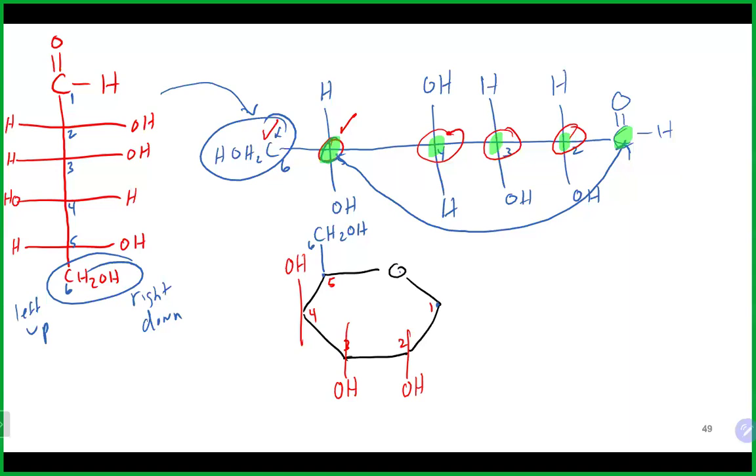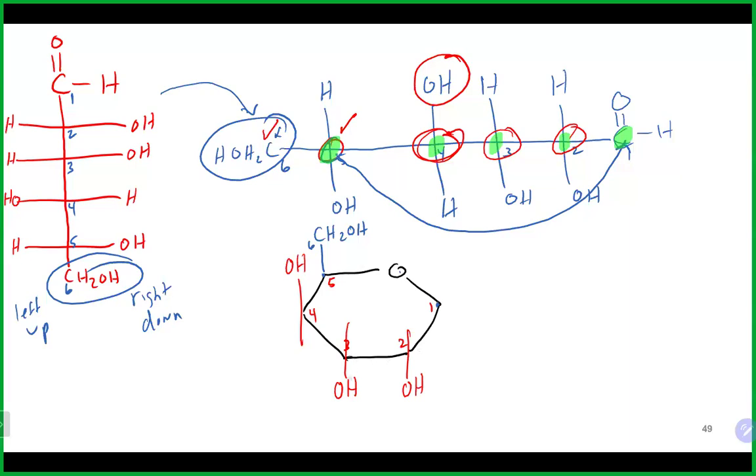It's because by doing this orientation, when we dropped it on the side, we get the proper orientation of where those OH groups will end up. So we're actually just counting here. At number 4, we can see our OH group is up. By simply dropping it on the side, when it closes up in a ring structure, that gives the OH the correct orientation of where it should be. Number 4 would be considered up, and it'll be on the outside.